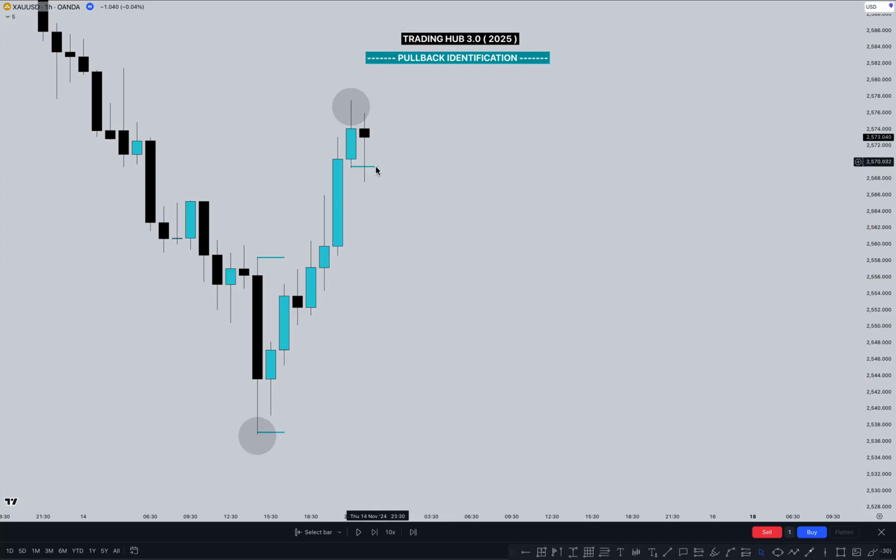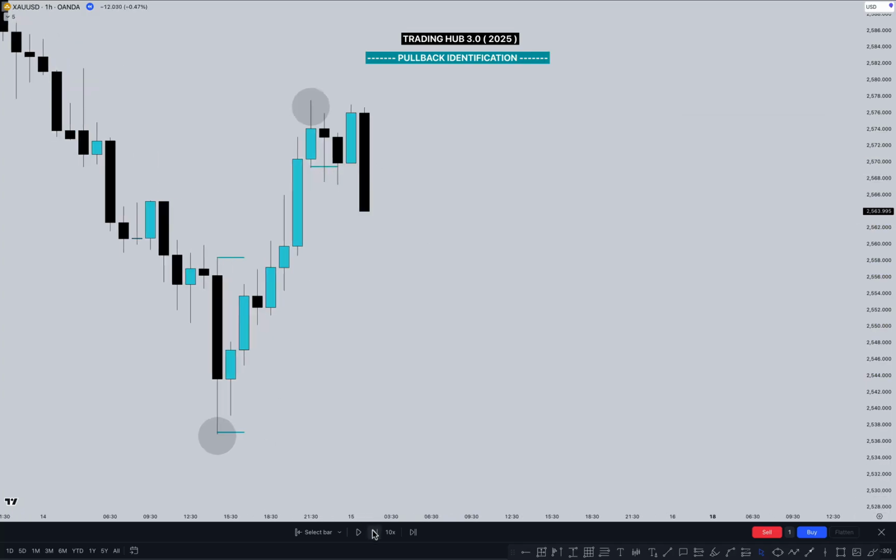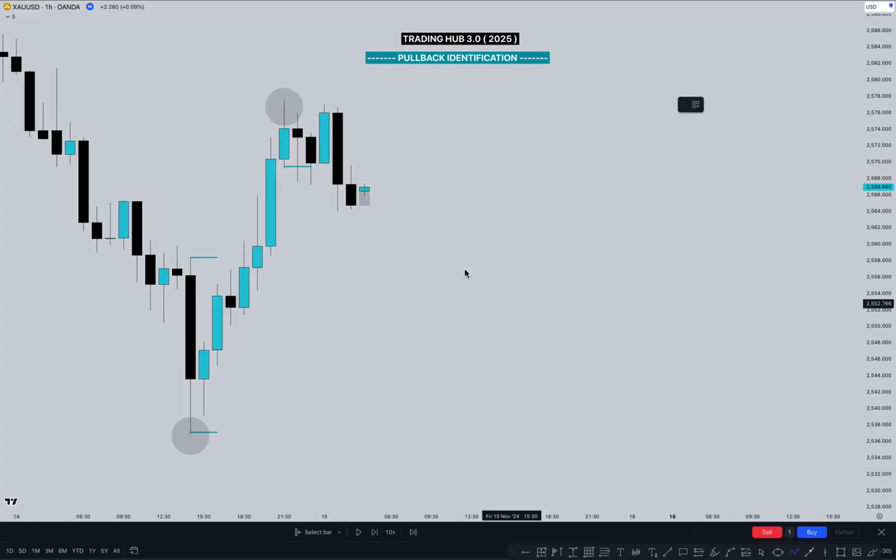If market momentum is bullish and takes out the previous candle low, this one is called a pullback. Okay, what happened here? The market pushes downside. Again, we can see clearly this is our pullback, and it goes higher high, then pushes downside again. Let's see what happened next. Okay, look at this high, a small pullback, again going higher high and pushing downside. So you have to wait for it to take out the previous candle high, meaning the momentum shifts from bullish to bearish again. These two black candles show the market momentum is bearish. So if the market takes out the previous candle high, we can confirm our next pullback.